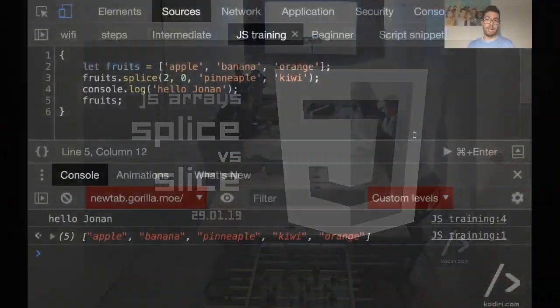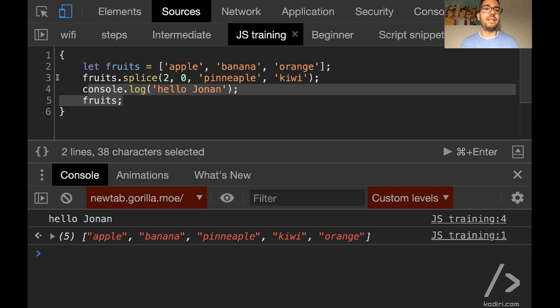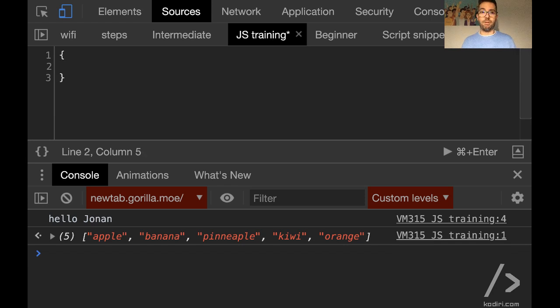Okay. But then we also got slice, which is pretty similar, right? Because with splice, we can remove elements from an array, but with slice, we can also delete elements from arrays. Let's see the differences, because this is a bit confusing. Even though they are very similar, they work differently, and it's very easy to get confused. This is also a classic question on a job interview: what are the differences between slice and splice? So I hope you watched this video the day before.